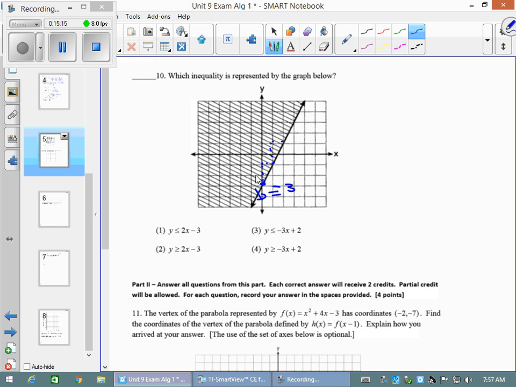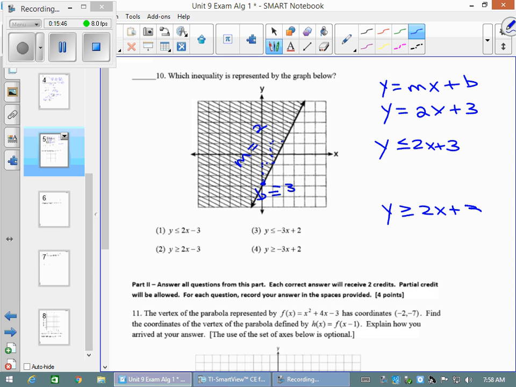So when I think about writing the equation of a line, it's y equals mx plus b. So if I were just writing the equation of this line, it would be y equals 2x plus 3. But I have an inequality here, so I need to represent my solution set. In order to figure out which way the inequality sign goes, I have to use the 2. So it could be that answer, or it could be that answer. Right away, I can eliminate choices 3 and 4 because the slope and the y-intercept are switched. So I'm going to pick a test point in the shaded section, 0, 0.